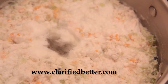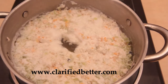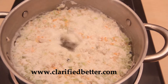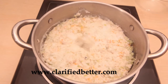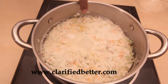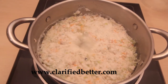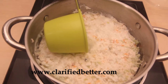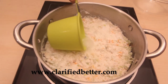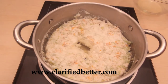Let this simmer on a very slow flame for about 45 minutes. You cannot rush this process. After 45 minutes, you will notice that the raft has started to leave the side and the stock is really clear. This is called the consomme.